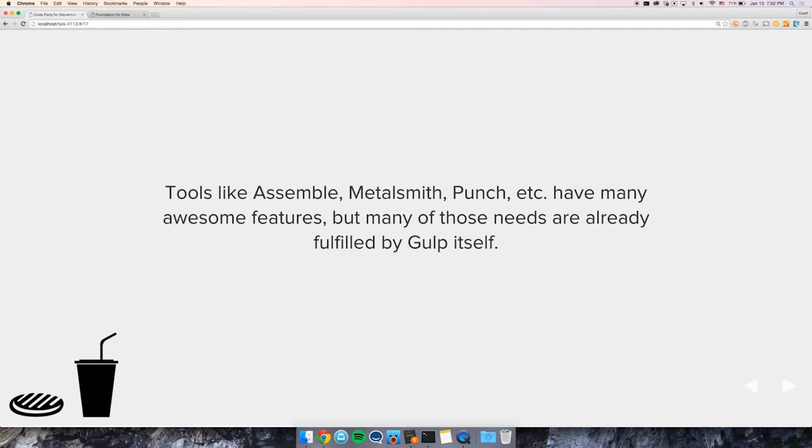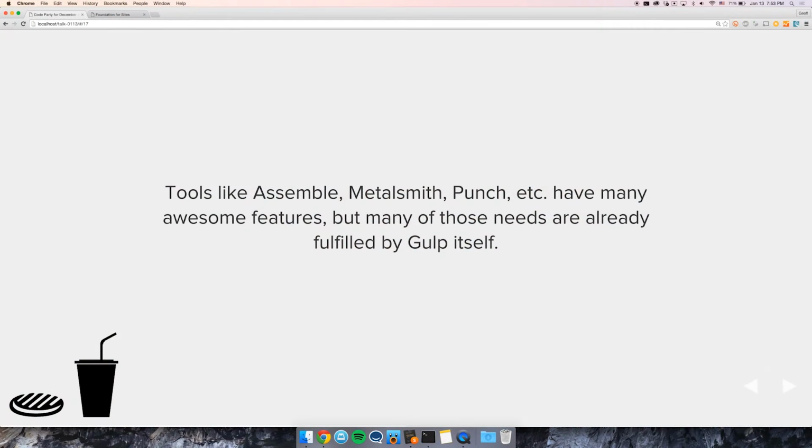So even when we were looking at this concept of building a static site generator, Panini is not something I would call a static site generator. I would call it a flat file compiler, which is another set of confusing words, but that's fine. Tools like Assemble, Metalsmith, Punch, any of these node-based static site generators, they all have very big ecosystems. But one interesting thing when we were looking at those different plugins and considering them as options for our own site generator, we saw that a lot of their plugins had overlap with just task runners themselves, right?